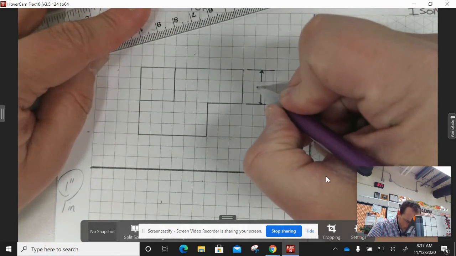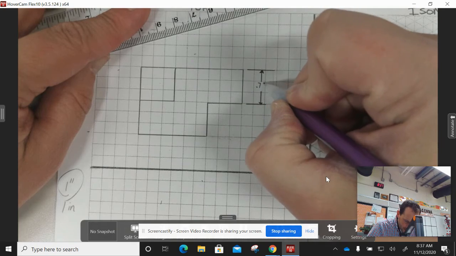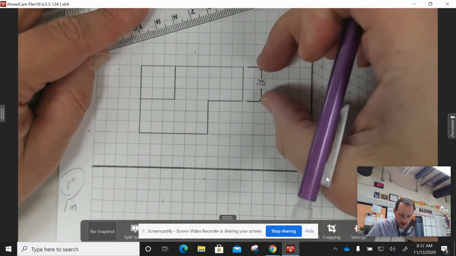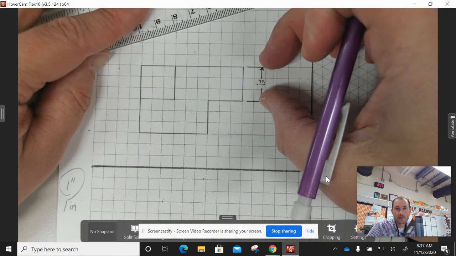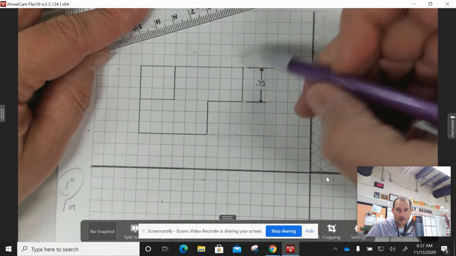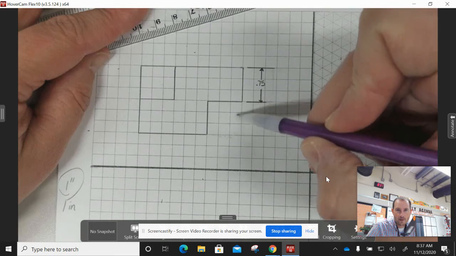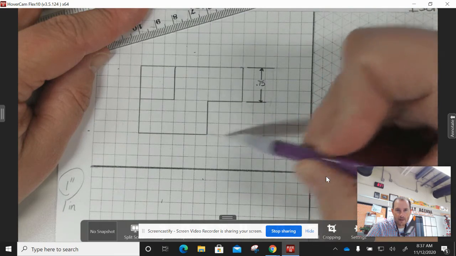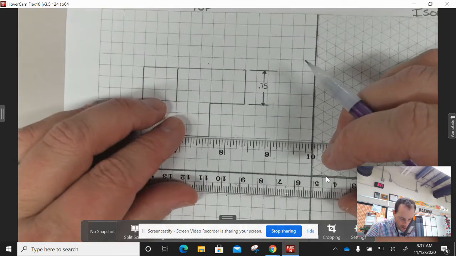The reason I'm going to have to stack this dimension with another one is I've done this measurement, which is just the cube sticking out here, but now I've got to do one overall from here all the way down to there. Okay, so I'm going to do a dimension line that goes all the way to that.